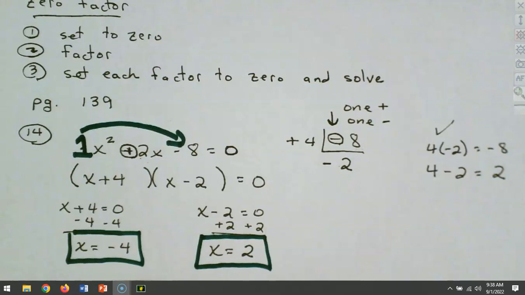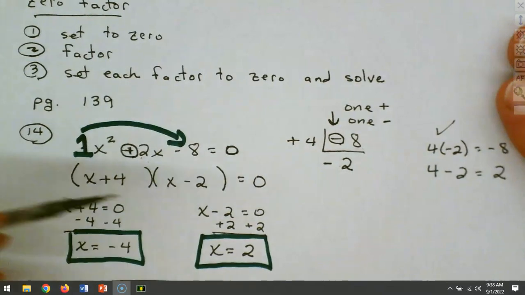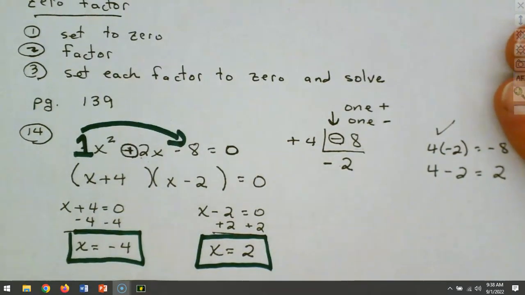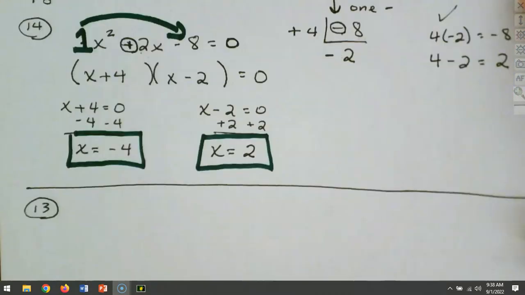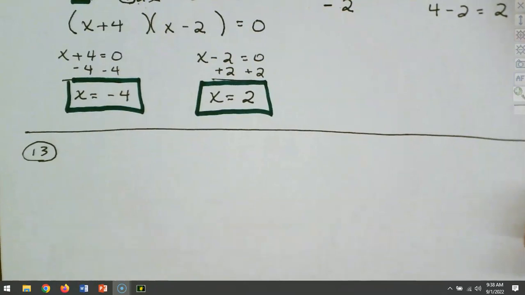Okay, now that one we could just jump to our factors on. Question 15 is a little bit different. Well, we just did, that was 14. Let's go back and do another one, an easier one. Let's go back and do 13. It's the same type of question.